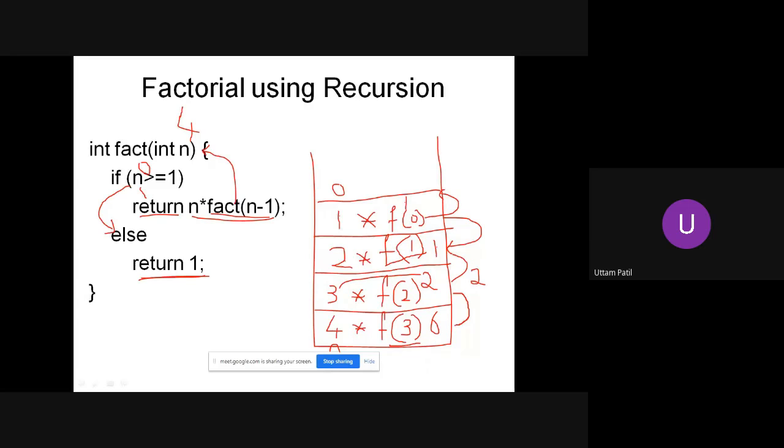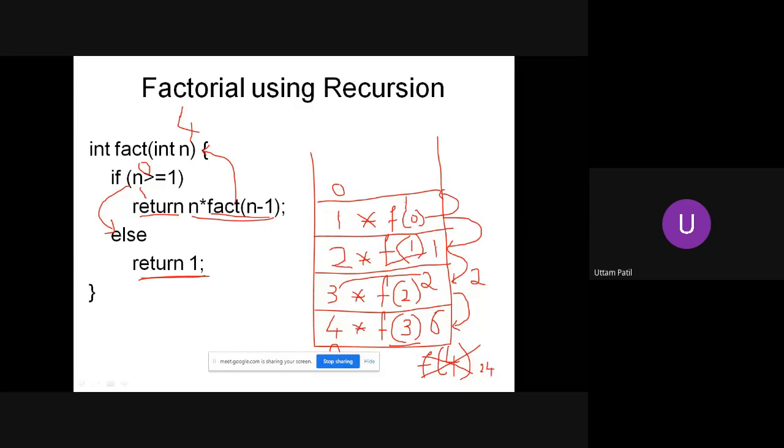This is called backtracking. Going back to the previous call is called backtracking. So f of 3 is executed. It has brought back the value, which is 6. Now till here it is clear. The last call was from the main function. From the main function, it was something like this: f of 4. So f of 3 is executed, it has brought back the value which is 6. 6 into 4 is 24. So this is executed, it has brought back the value which is 24.